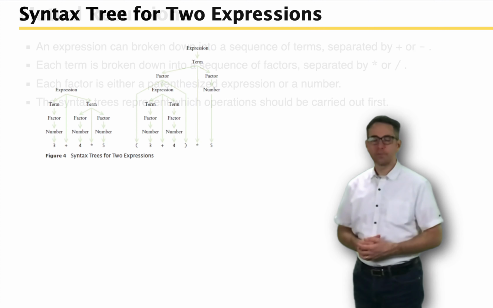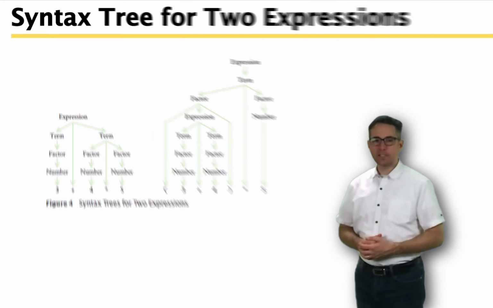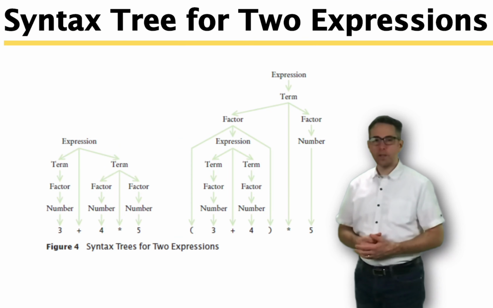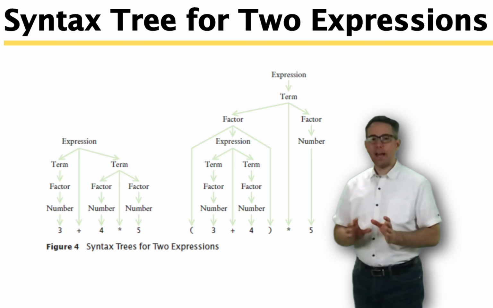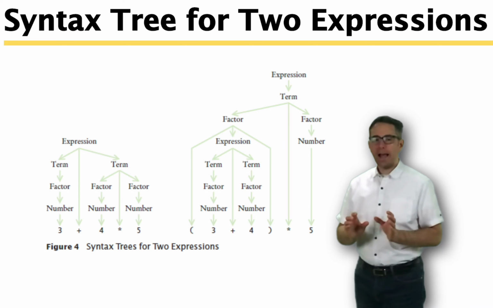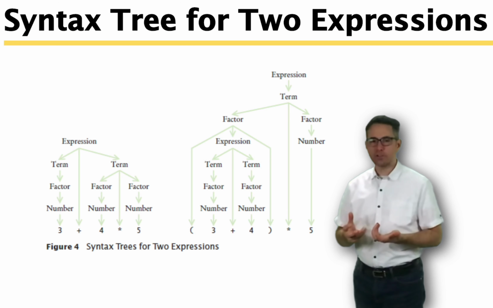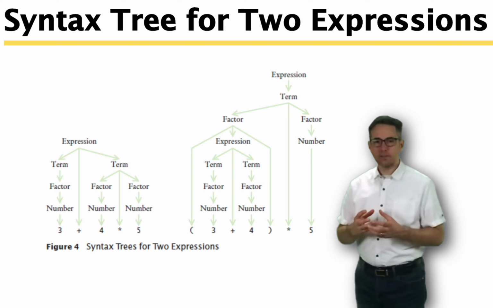Okay, so here we've got a couple expressions. On the left, the way you read these is you read these on the bottom, and we have two expressions, and I just want to show how these expressions get parsed, how they get interpreted by our parse tree by building a tree that characterizes each section of the arithmetic expression with a grammatical element.